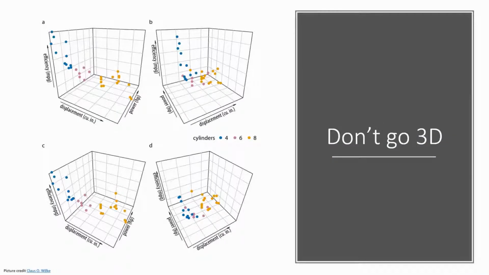Another example of why 3D is a bad thing to do on a 2D display. I emphasize here, on a 2D display. Again, this time the data in its nature is three-dimensional. It has properties that can be mapped to real-world coordinates like X, Y, and Z. But if you look carefully, it is very difficult for the brain to actually determine the position of each point in the 3D space, in the real-world space. You cannot tell, just by looking at these points, what the X, Y, and Z values are.